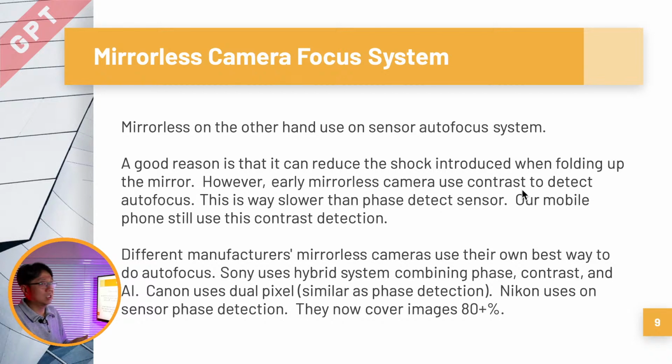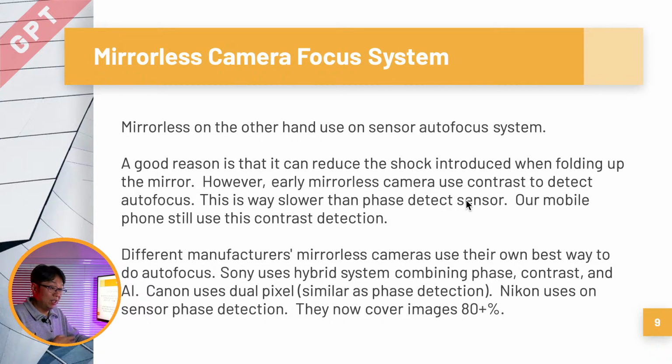The very early mirrorless camera will be like those old point and shoot cameras. You will find the autofocus is quite slow. So when you have a DSLR and then a point and shoot camera, you will find that the point and shoot camera takes a little bit of time to focus. It's more than it should be, and sometimes the object will be gone, okay? So, as you say, it's usually slower than phase detection.